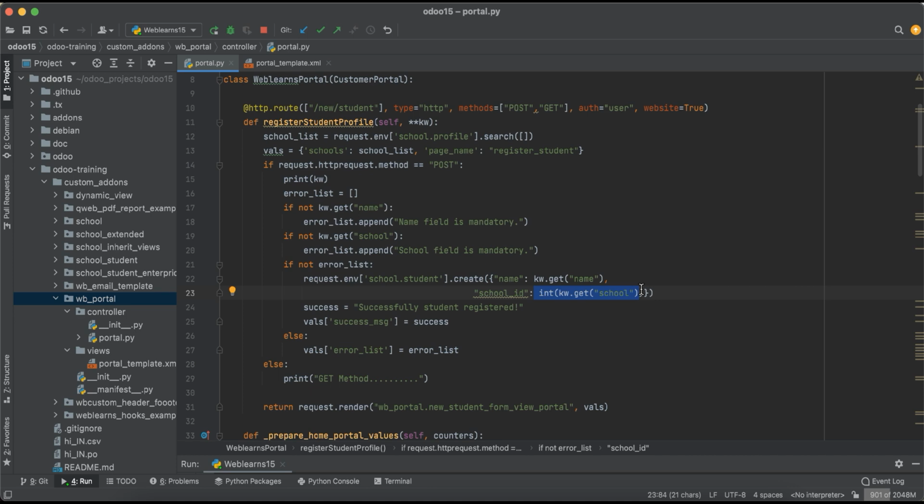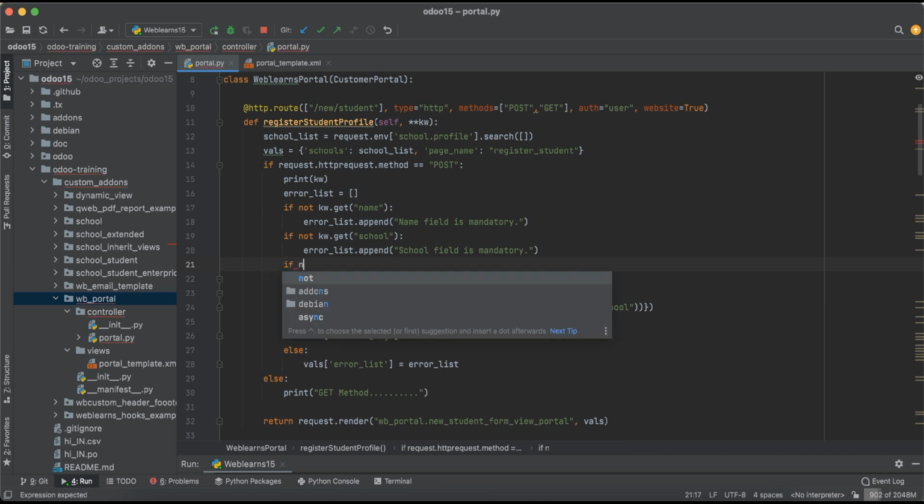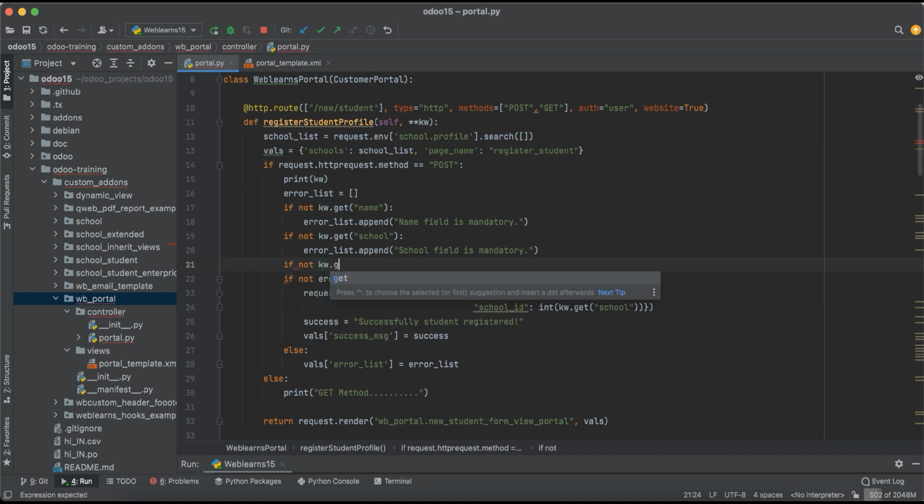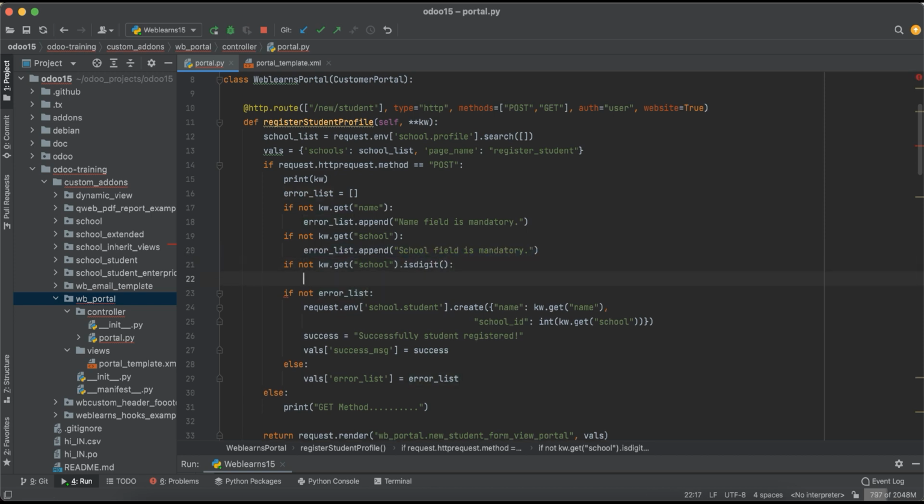So here we have to also do one more thing. If not kw.get school is digit, then invalid school field, so something like this.